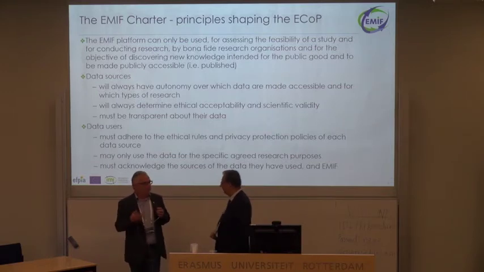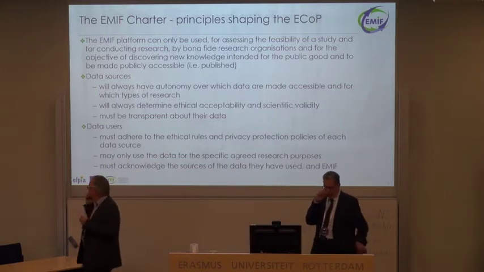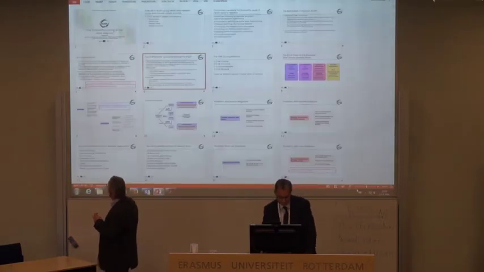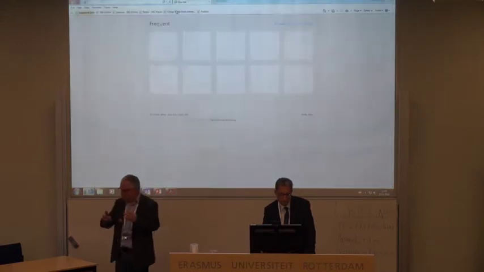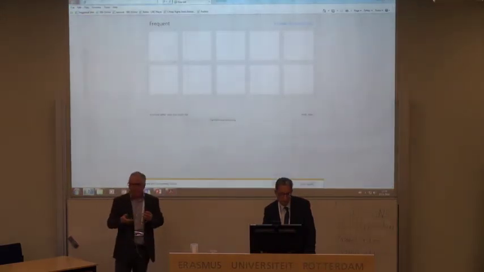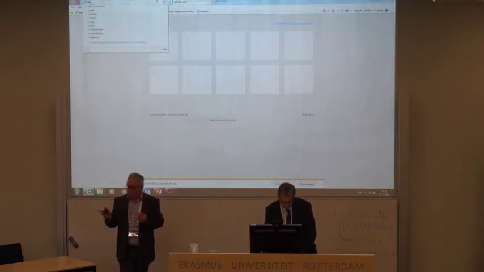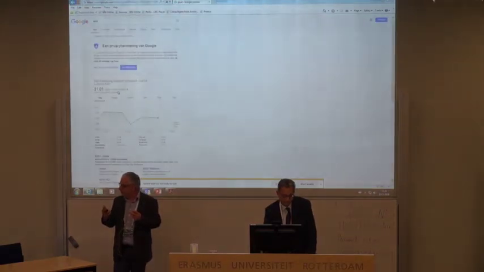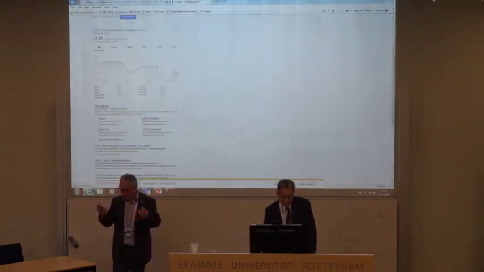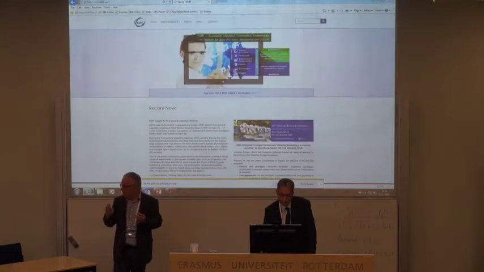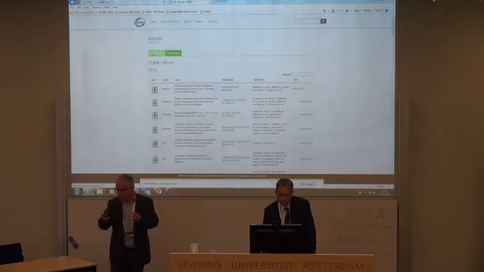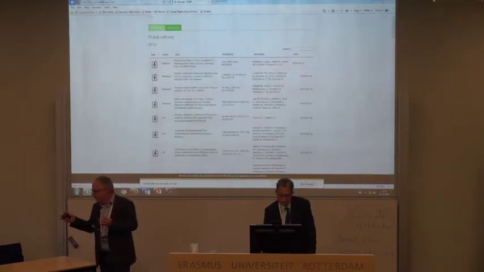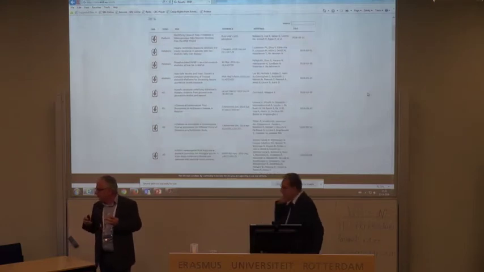On the EMIF side, this was also a moving target because the code of practice was not available as of day one. But in total, on the population level data, there were 12 use cases implemented under the EMIF umbrella, at different stages of maturity of the code of practice.